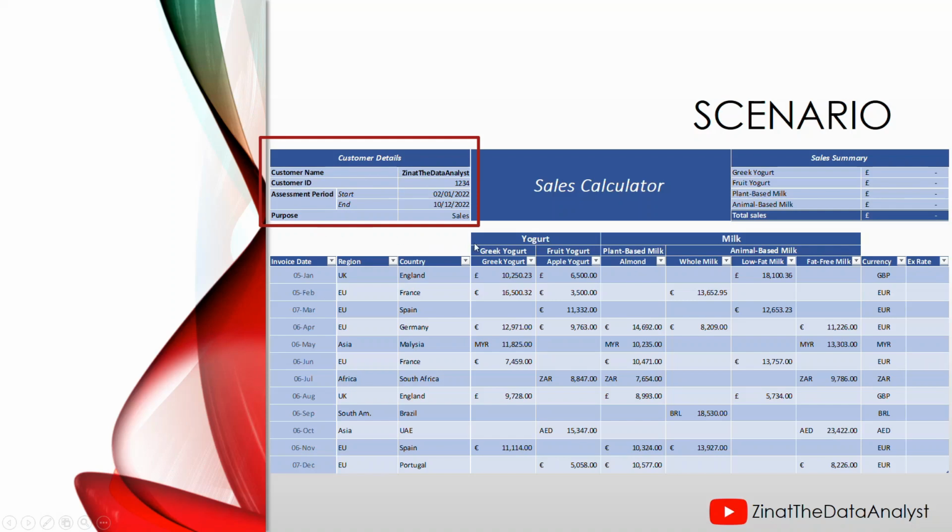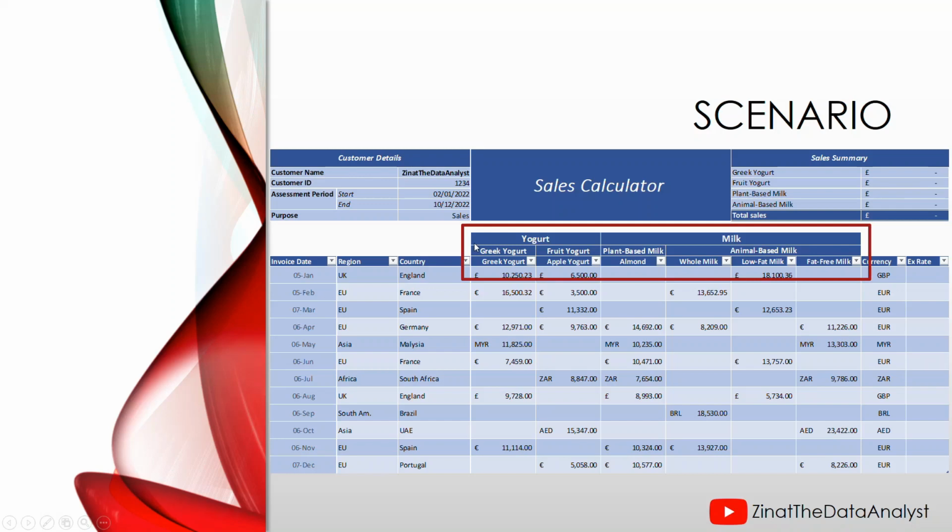There is an assessment period for this sales calculation. This table shows all of our products. We have two product batches or parents, milk and yogurt. Each has children, and those children have other children. We call the last row subproducts. For example, Greek yogurt is a child of Greek yogurt, or apple yogurt is a child of fruit yogurt, and so on and so forth.